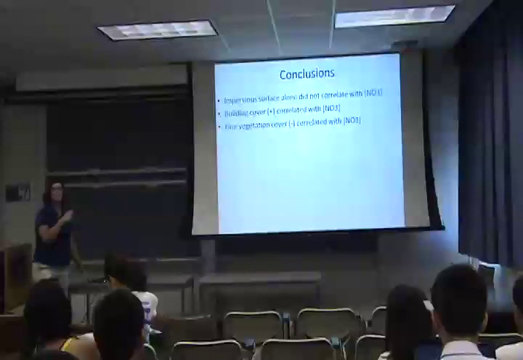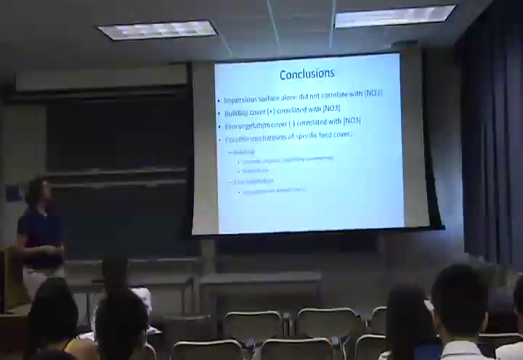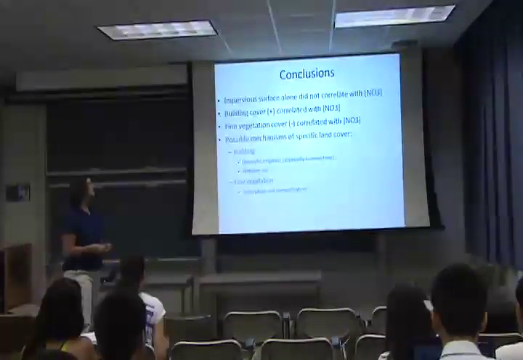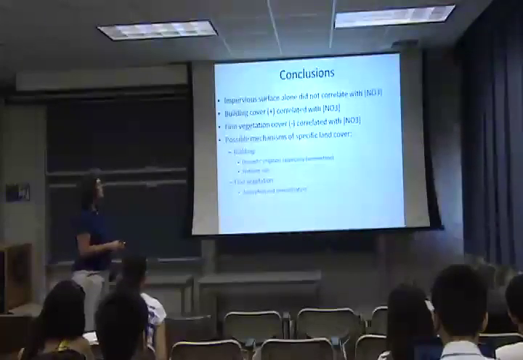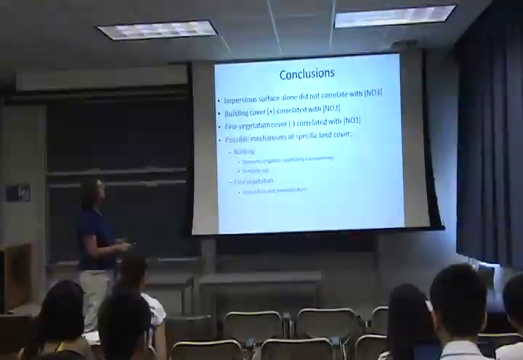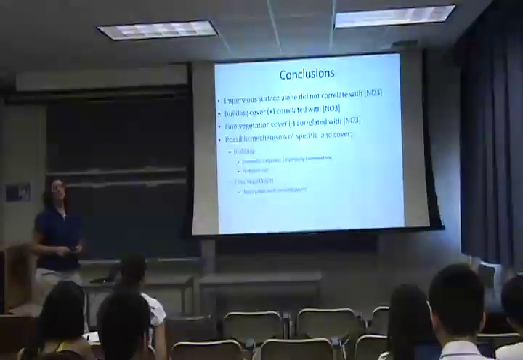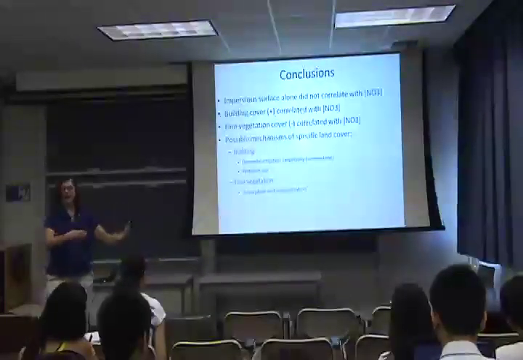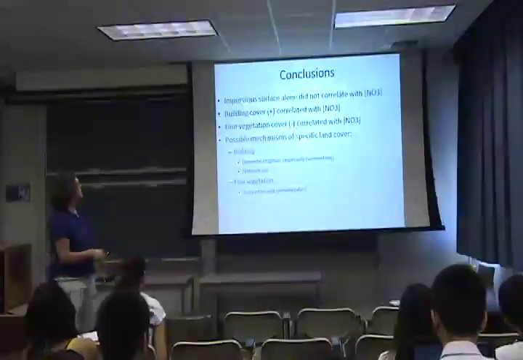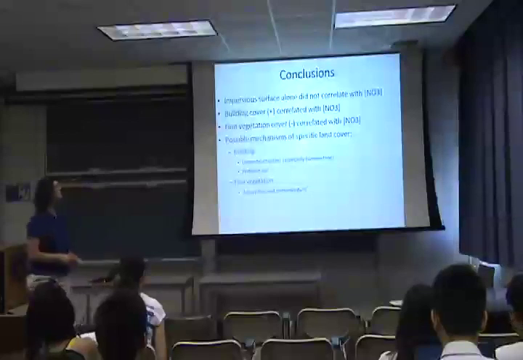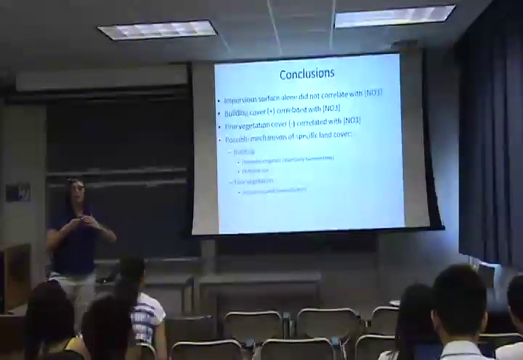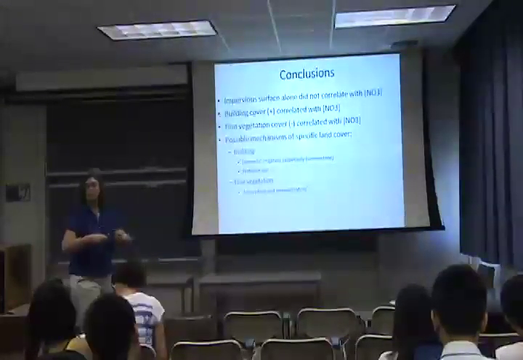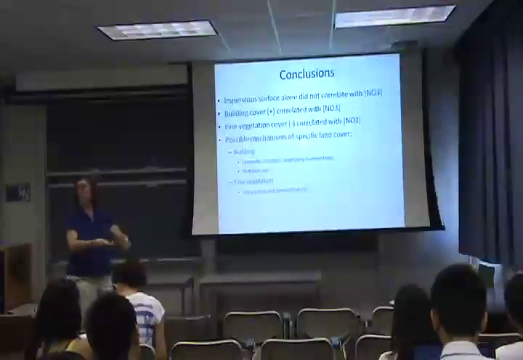So what are the mechanisms? These are just patterns. What are some potential mechanisms? We don't know yet. This will involve some future experiments, but possible mechanisms for the building relationship here is that we have fertilizer use. Buildings signify home ownership. We have fertilizer use and potentially domestic irrigation, especially in the summertime, and that's flushing. It's a source, and it's a source of the nitrogen, and it's a source of the movement of that nitrogen into the water.